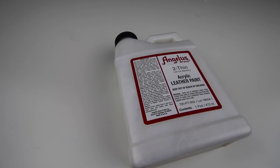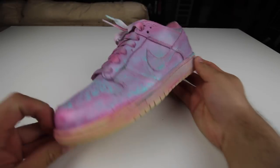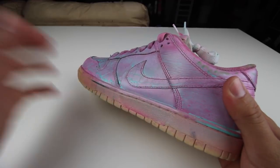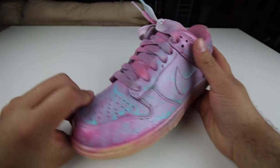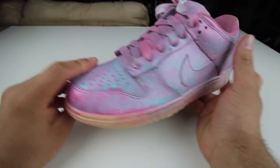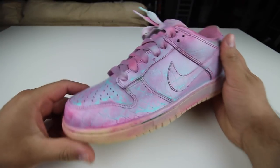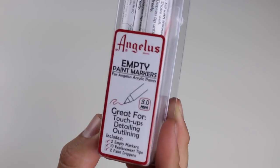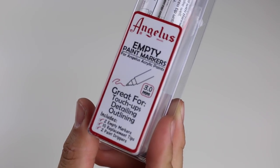When we fill up the markers with paint, we are gonna need to fill it up with some Too Thin so that the paint can come out easier and that it will flow much smoother. And last but not least, we will be using a test sneaker. If you guys remember, this is the test sneaker that I used to paint with the airbrush, that fail video that I have gotten better with, and I will be dropping more videos of that later on. But today's video is specifically about the paint markers, and this is the sneaker that we will be testing it on. All right, so we are gonna start off with the 3.0 millimeter tips.